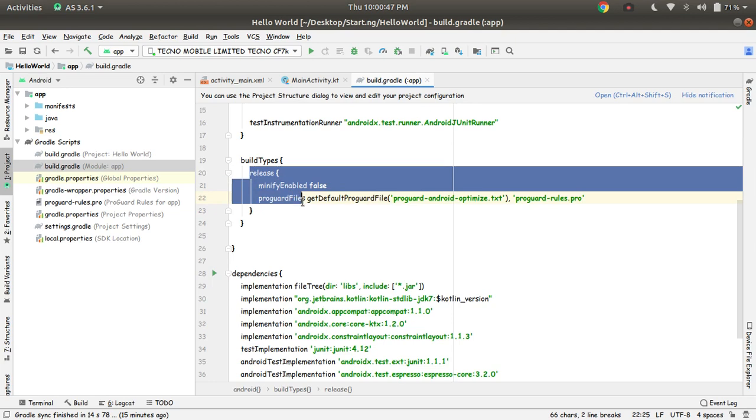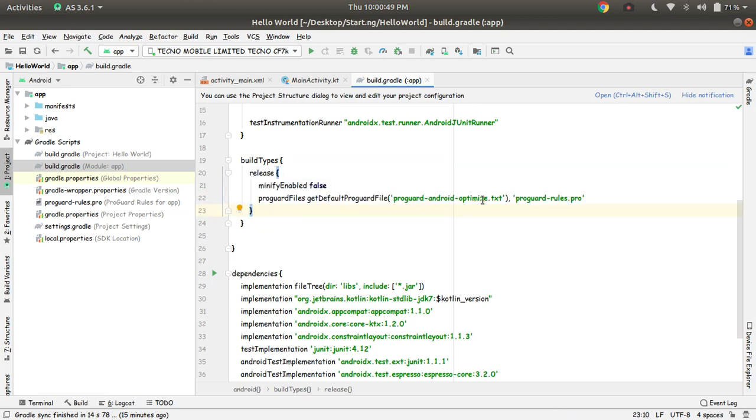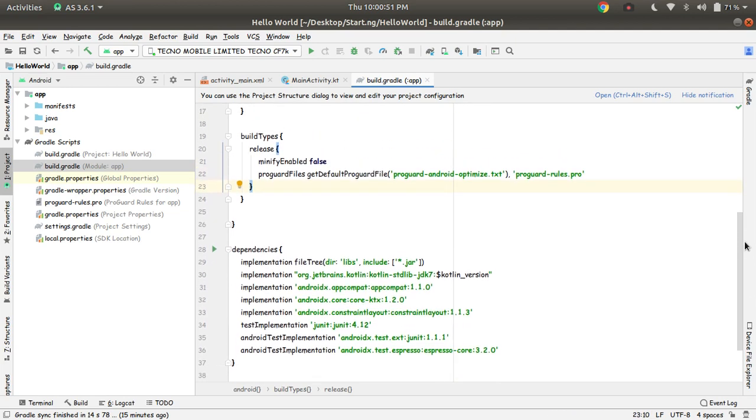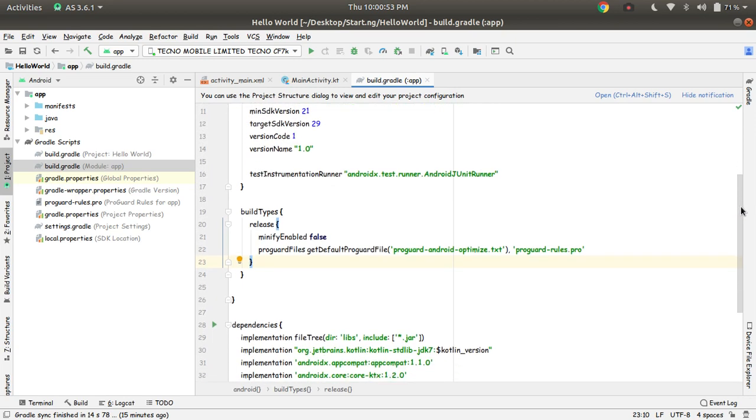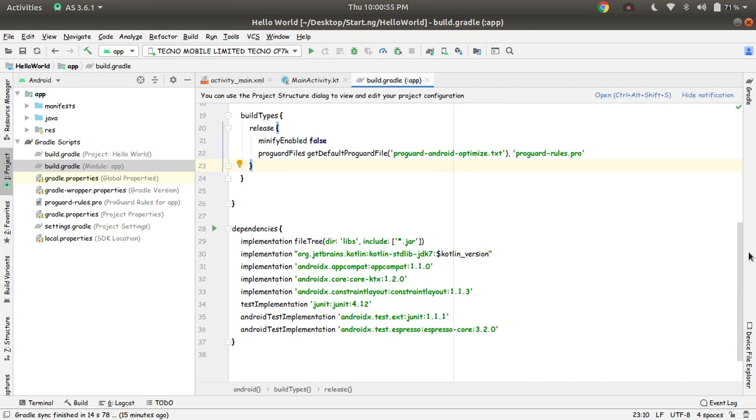Groovy syntax is very simple to understand, so I doubt you guys will have a problem understanding what I'm trying to say. I'm just assuming that you guys are fluent. There are some settings you will see, minifyEnabled false. This means that when you want to release your app, your code will not be minified.